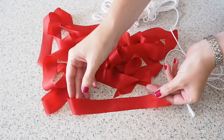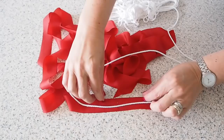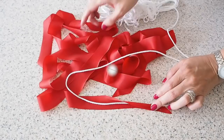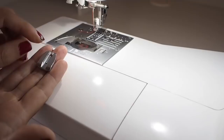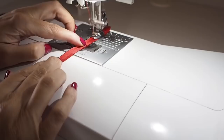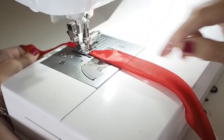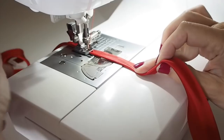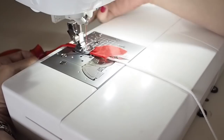Before I can add the sleeve to my outer I need to make myself some piping. I've just cut a long strip of bias from the lining fabric, lining up the long edges of that bias and sandwiching in some piping cord. I'm using a concealed zip foot — it has that little ridge underneath which is super useful for making piping — and I'm just manually setting down my needle as close as I can get to that cord, backstitching, using a little bit of a longer stitch length, making sure all the way along that the piping is sitting right at the crease and the raw edges are lined up. Taking it nice and slowly — backstitching at the end. So that's my piping made.